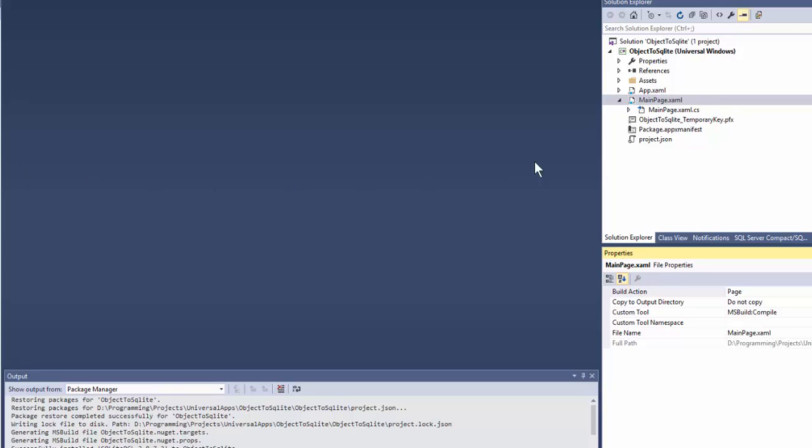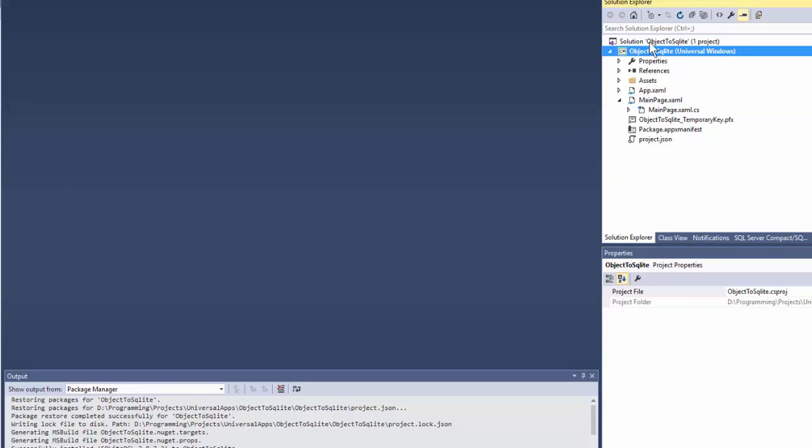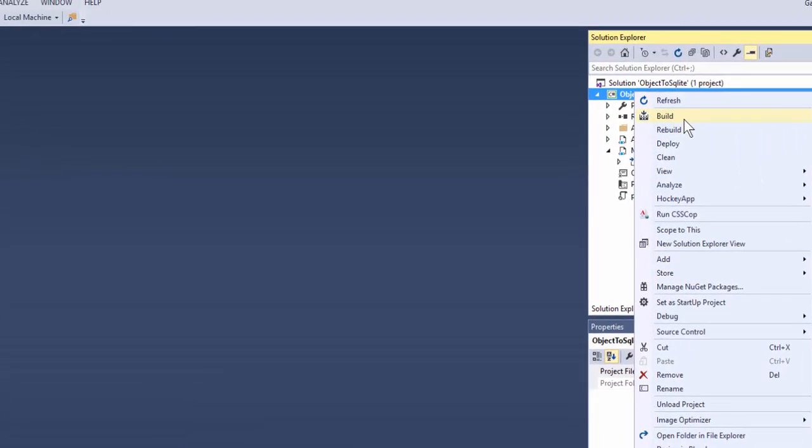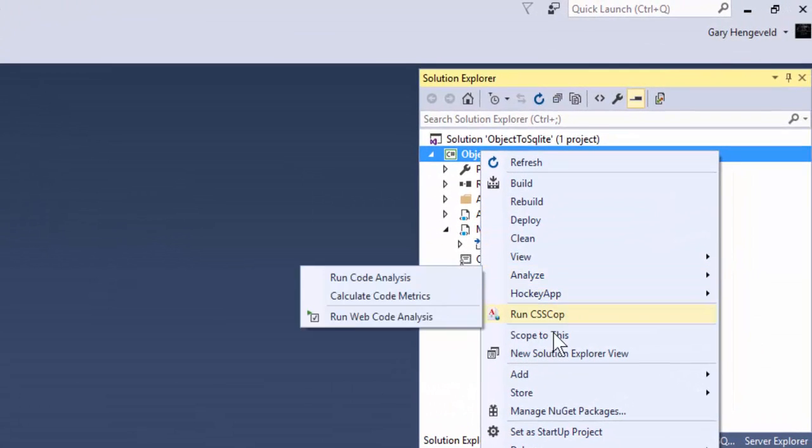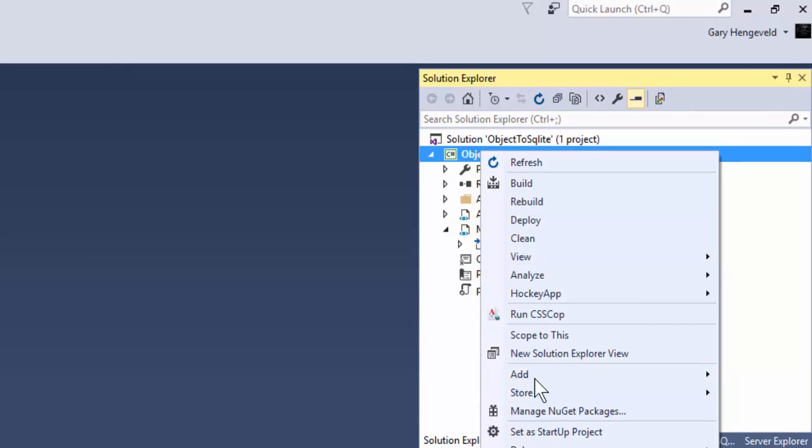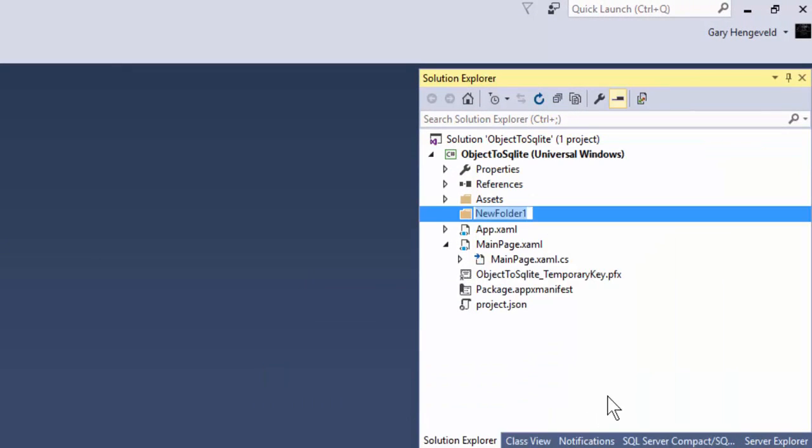Okay, so the first thing we're going to want to do is create an object that we're going to be using throughout this example. So what I like to do is keep my stuff really organized. So I'm going to add a new folder, and I'm going to call this folder objects, and that's where I'm going to keep my objects.